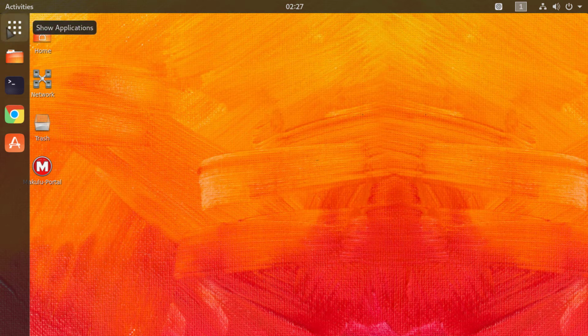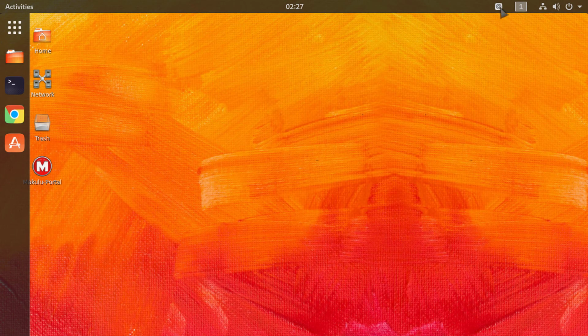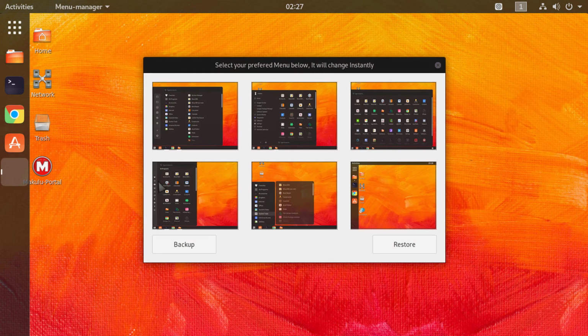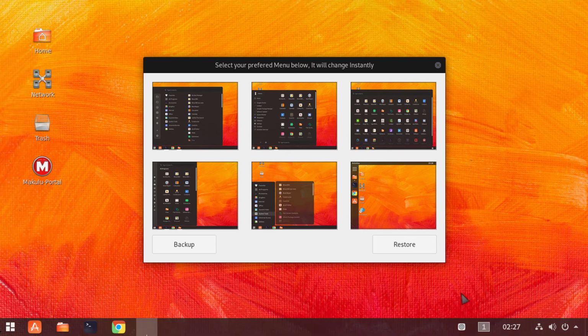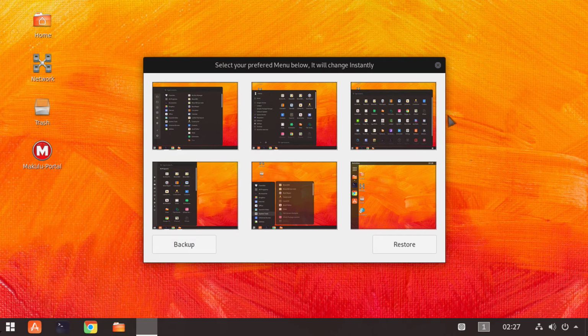By default it's on the left, but if you like your dock at the bottom, or at the top, or to the side, you can move the dock. That's not a problem. To change to another layout is simple. Just click the traditional layout. It changed instantly, and now we're back there. This is the power of the layout manager, that it just quickly changes between layouts.